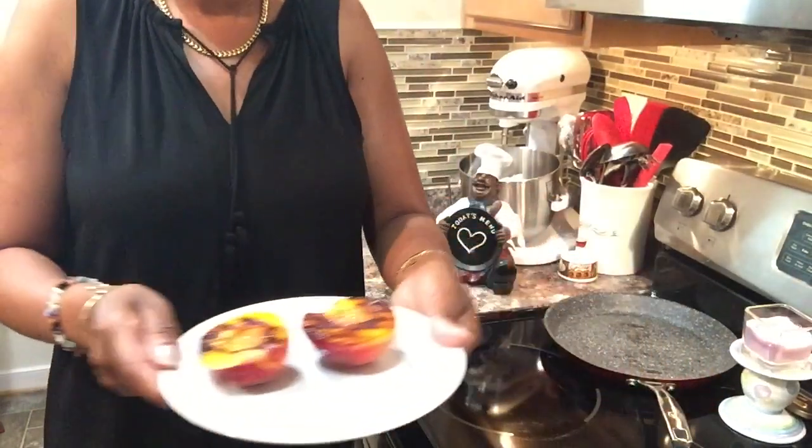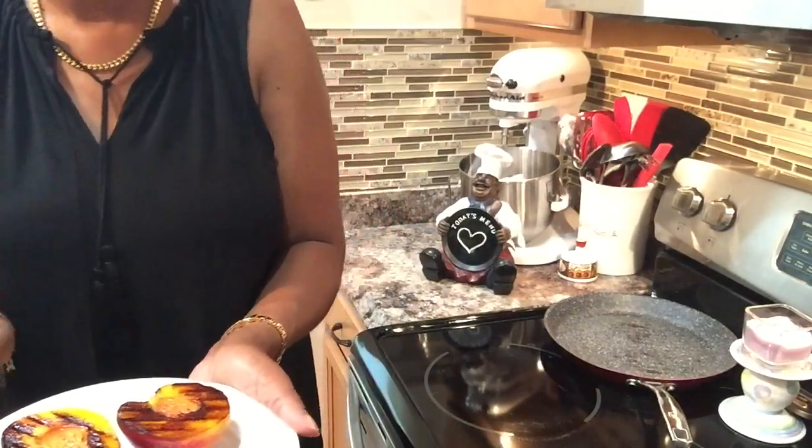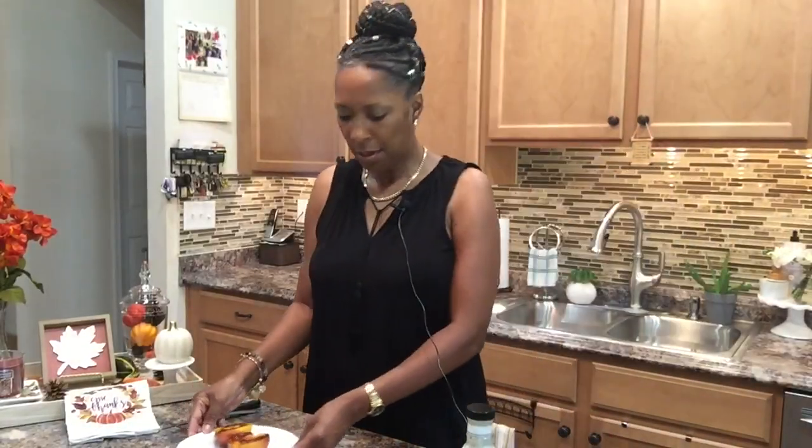All right, so let me go ahead and turn the camera around because I'm going to add something on top of these peaches, guys. Okay guys, so peaches are good to go. They have nice grill marks on top.